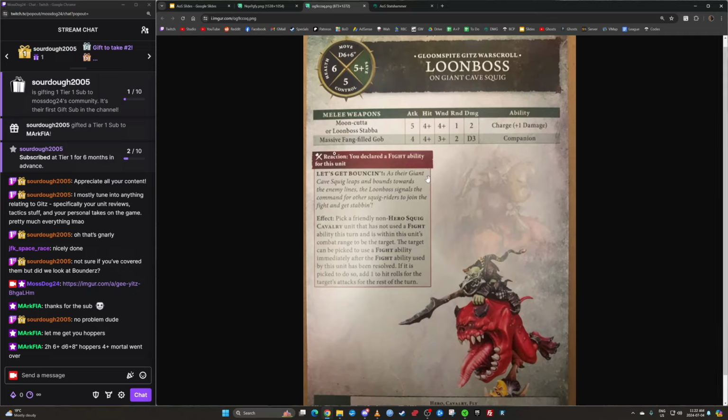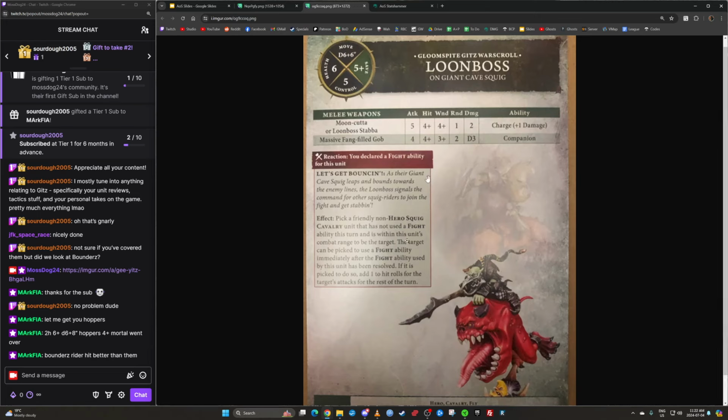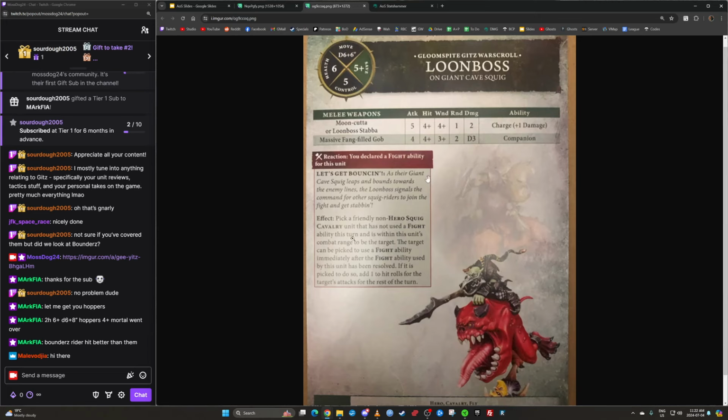It's like, great, I gotta get around that sort of mental block. So reaction, you declare a fight ability for this unit. So when this unit fights, pick a friendly non-hero Squig cavalry unit, so Bounderz, right? That has not used a fight ability this turn and is within this unit's combat range to be the target. The target can be picked to use the fight ability immediately after the fight ability used by this unit has been resolved. If it is picked to do so, add 1 to hit rolls for the target's attacks for the rest of the turn. So this thing fights, and then Bounderz fight with a +1 to hit.